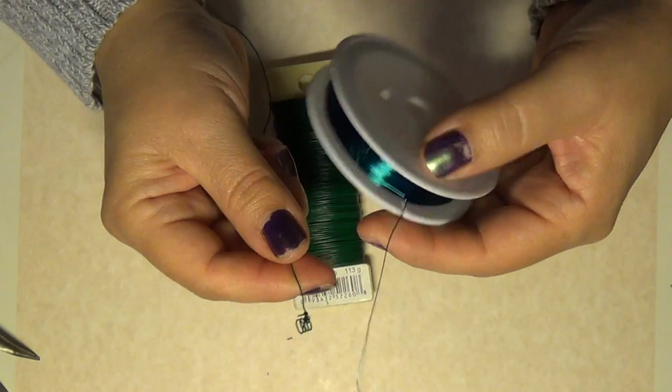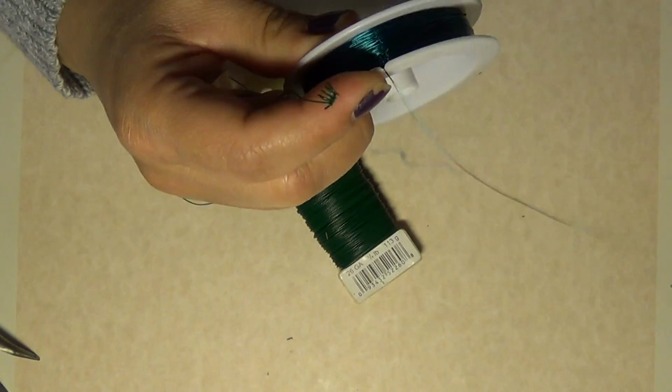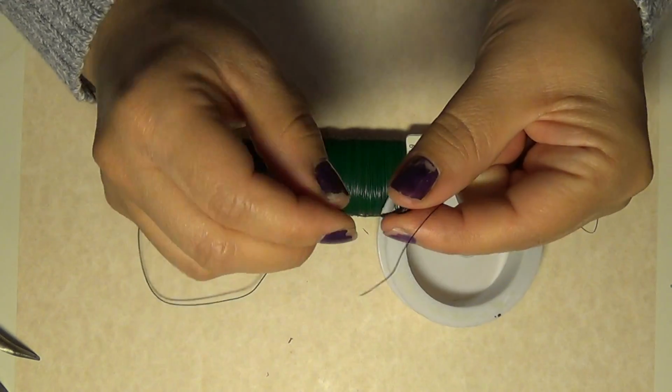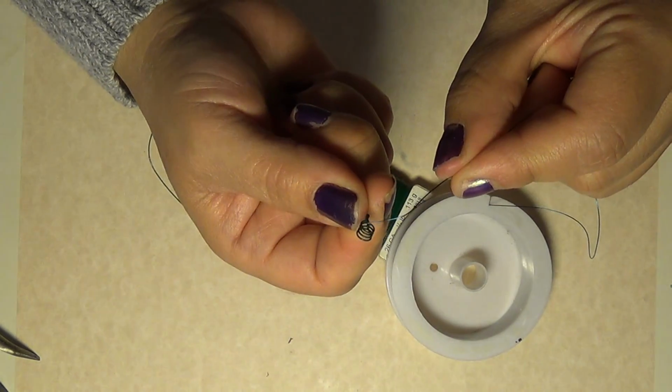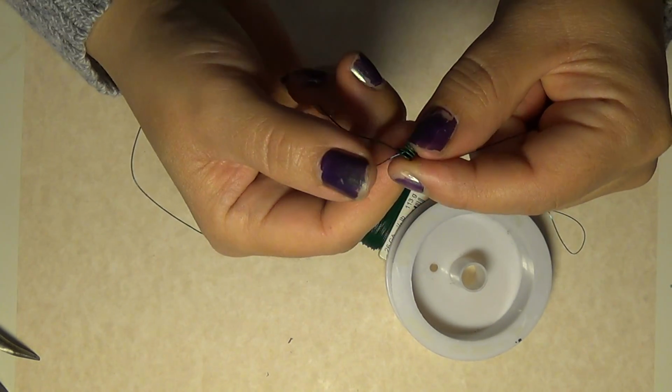I work off of the spool. I never cut myself a piece of wire. I just work off the spool. So I'm going to run that through the form. Straight through. All 4 little petals. Hold it down here.